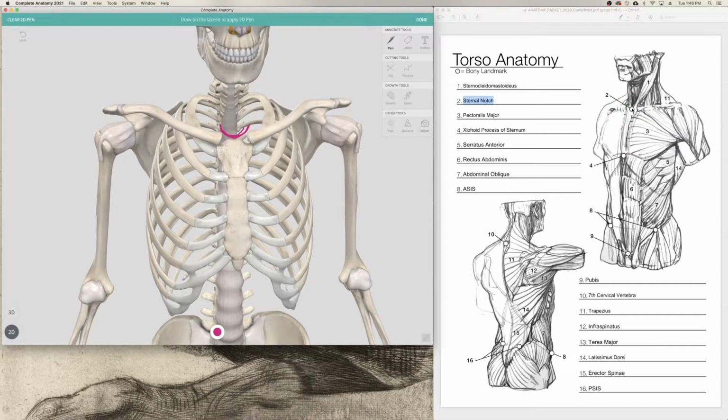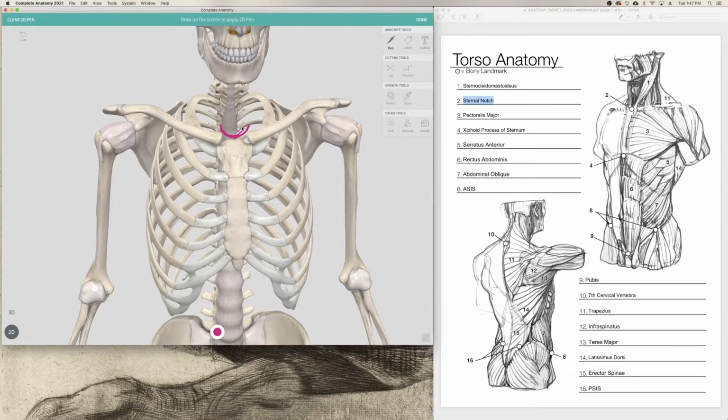You can feel this on yourself if you put your finger just at the base of your neck. Especially if you turn your head from side to side, you'll feel an indentation right there. That's the top of this sternum bone, and these 2 other bones, called clavicles. Those bones together make this depression. This is a great landmark to know because it represents our center of balance. If you stand up and take your weight off one foot and stand on one foot, this point will be directly vertical above your foot that's bearing your weight. If you get this point out of alignment with the feet, it can start making the figure feel like they're going to tip over. So that's a great one to know.